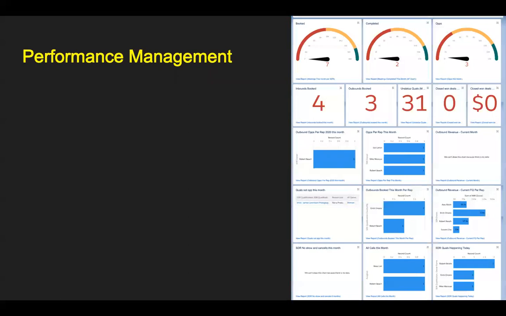In terms of the recommendation for performance management, one of the aspects that I think the company needs to do is basically create a dashboard for each individual sales development rep that also has their daily goals and their monthly and quarterly forecasts, so that they know that all of their work, even on a daily basis, has impact on their monthly and quarterly goals.